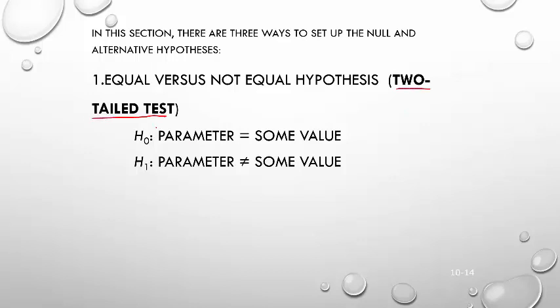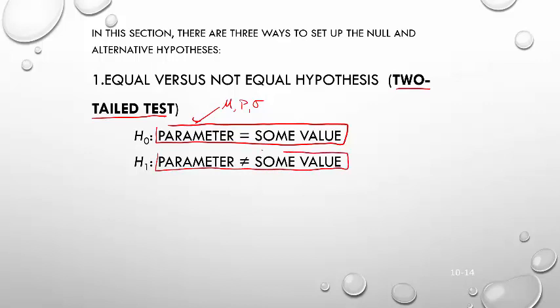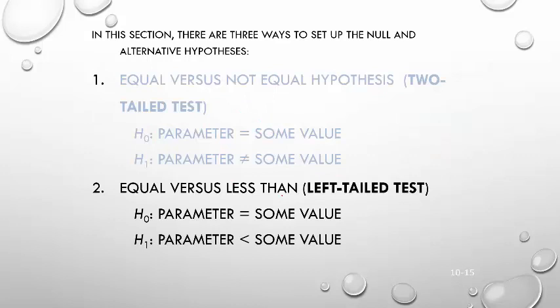The null hypothesis will be that the parameter you're investigating is equal to some value. Remember your parameters are going to be mu, p, or sigma. And the alternative that we're looking to show is, wait a second, no way, it's different than that. It's changed over time. So there are keywords that tell you it's a two-tailed test, words like, I think it's different, I think it's changed. And please note that this is some value and some value. These are the same numbers, same exact values.